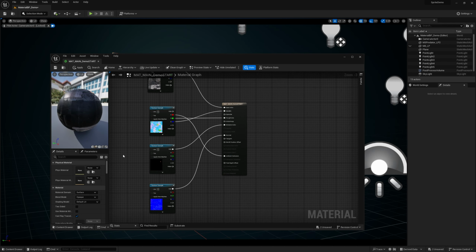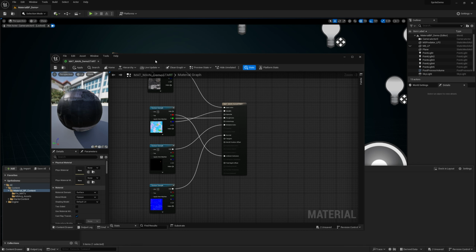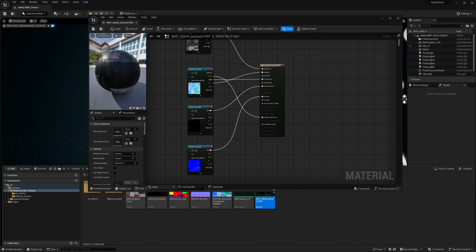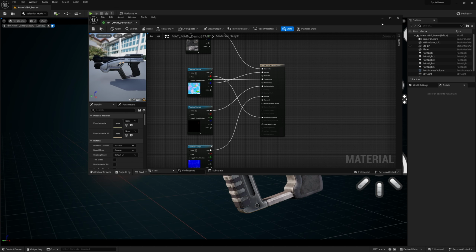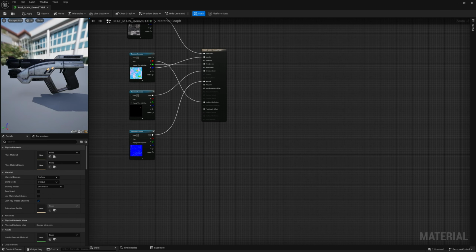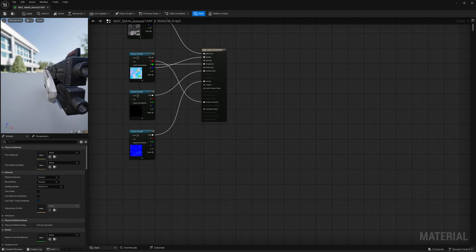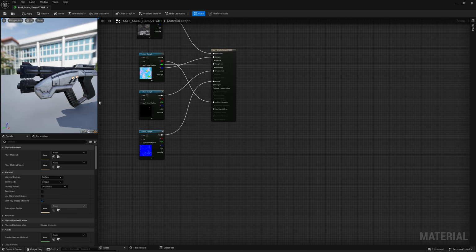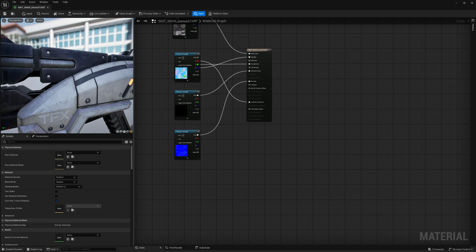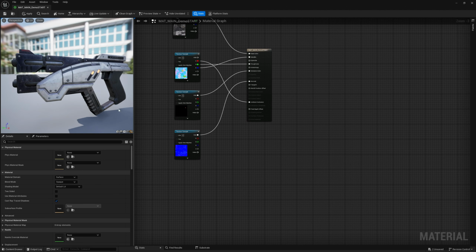To make things a little bit easier on myself, I'm going to switch my material viewport so it's my actual asset instead of the sphere. So let's open our content browser, navigate to that asset, and then I can hit this icon right here, and that sets it to the model for my asset, which is a lot easier to look at. So once we have this, let's just go ahead and make it bigger. There we go. So once we have this, now we can start diving into our material.